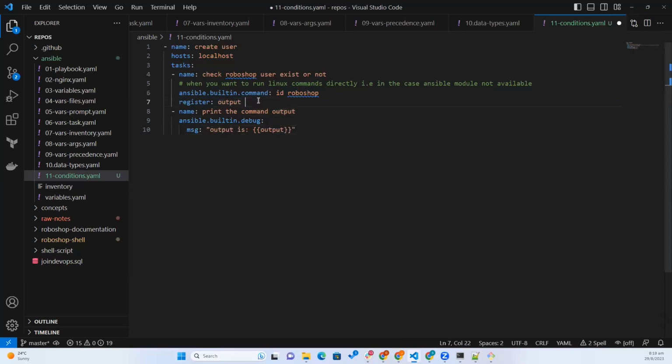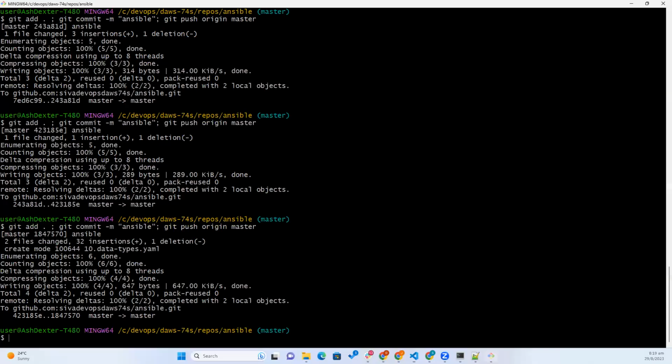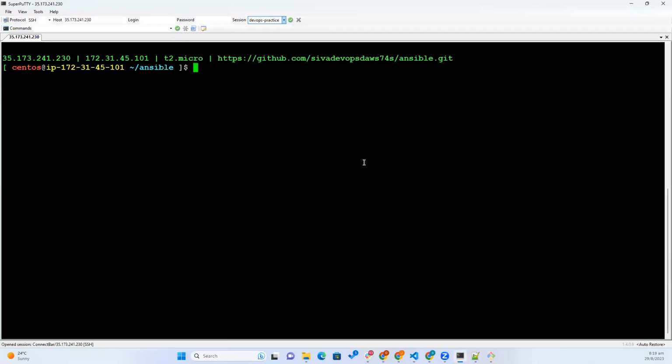Okay, output is the variable name. Now let us push and pull.